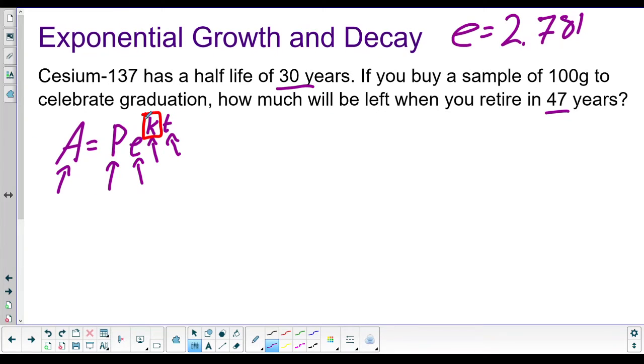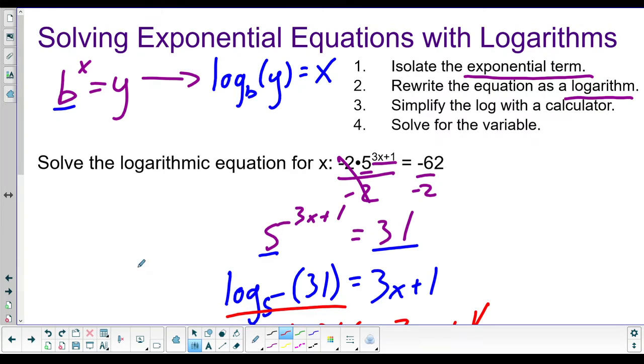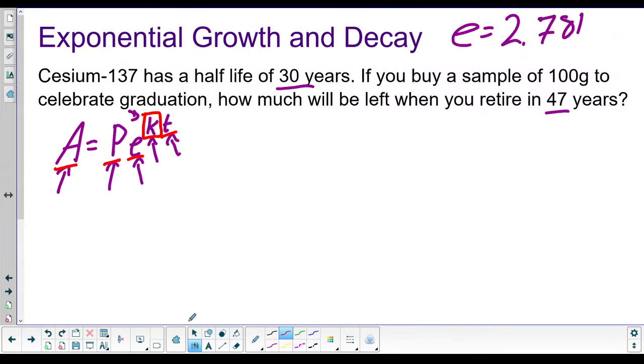k is our growth rate, or our exponential decay rate. It's how quickly or slowly things are decaying. But k is a number we have to go and calculate for ourselves before we can do the problem. And then t is our time. But this is the formula we want to use. So our first step is we have to go find k. So we're going to plug in our ending amount, our starting amount, our time, and our Euler's number constant, and we're going to use what we just learned on this slide to solve for k.